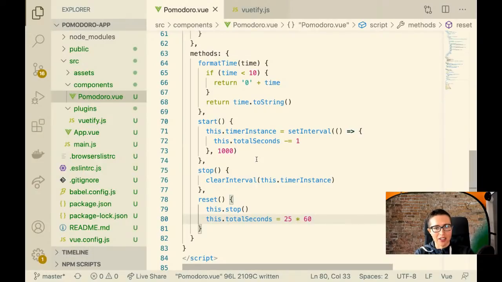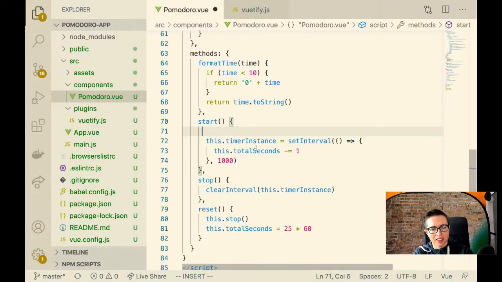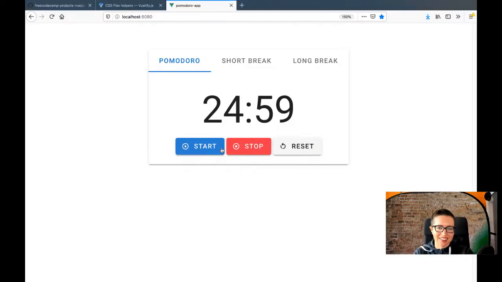So I'm going to have to do some kind of check here. So before I start, reset should be disabled when it's running. That's a good idea. But let me just do this real quick: this.stop before it starts. So if I click start multiple times here, it doesn't matter. And if I click stop, it still works. Okay, so disabling reset. It's a feature. Yeah, I don't have to work as long if my timer goes faster.